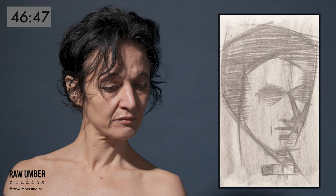This principle is called Gestalt, which is a German word meaning something like shadow or shape. And the Gestalt principle is that if we see a bunch of shapes, our brain automatically fills in the gaps. A bit like looking at pictures in clouds or something like that. So we can use this when drawing to create a rough idea of where everything needs to be placed without having to put all the details in.